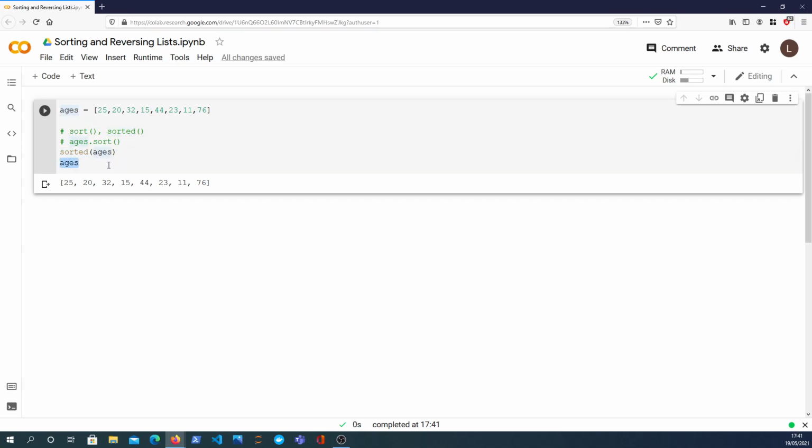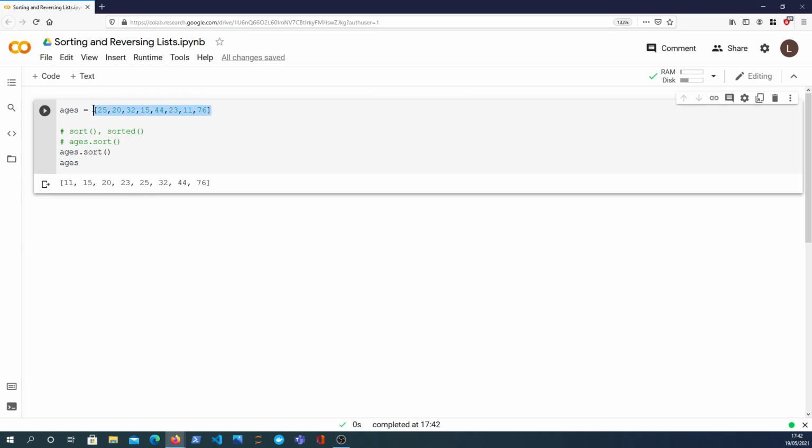That's a key difference. On the other hand, if I call the sort function, which exists on the list itself, lists in Python have a function called sort, a method that you can call. You can see that when I print ages after that, it has actually changed the list in place. This is called an in-place sort.